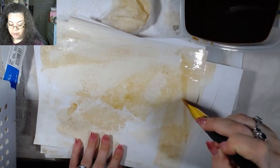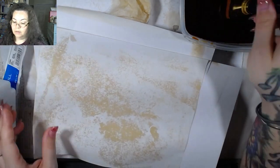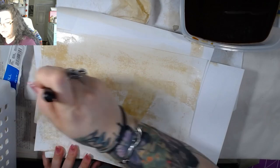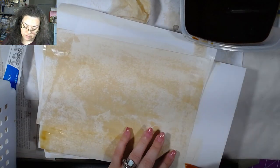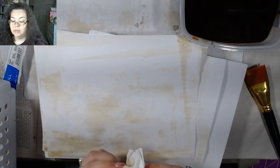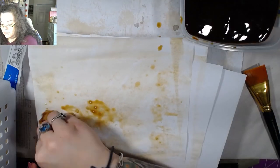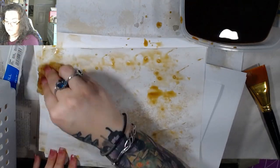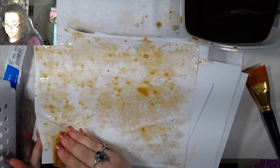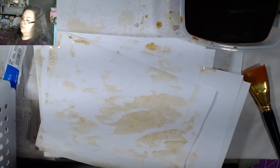If you've had enough of the paintbrush you can grab your paper towel and use that instead. I'm just stacking these one on top of the other — nothing fancy. You can do tea, you can do this with Kool-Aid, it doesn't matter. You can put splotches and throw coffee all over the place. And if you're really worried about dyeing your hands, you can wear gloves — I obviously am not worried about it.